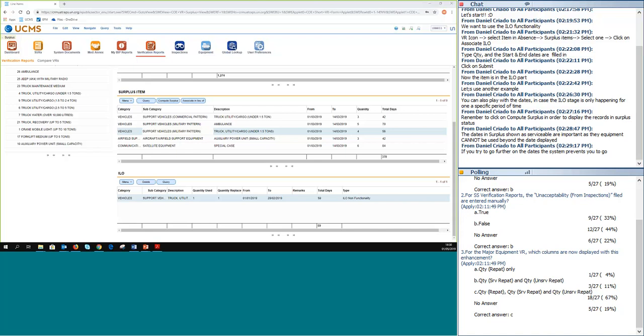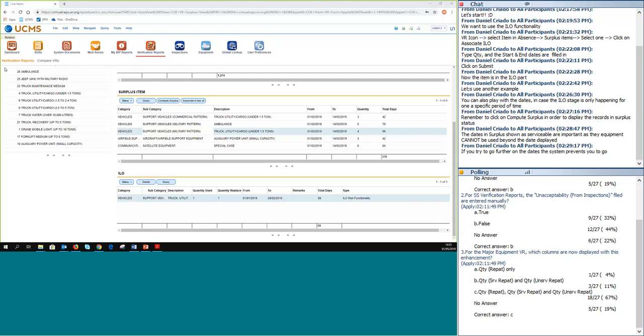If we can send it through an email, maybe we can read it thoroughly to understand what Paramjit is asking, because I'm not able to understand his question. But an equipment which is repatriated will not show in the surplus item because that means it's not available to be used as an ILO. Yeah, it's not very clear to me too. So it was partially available.